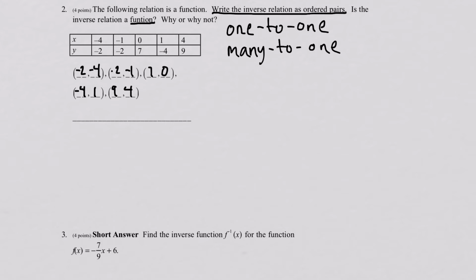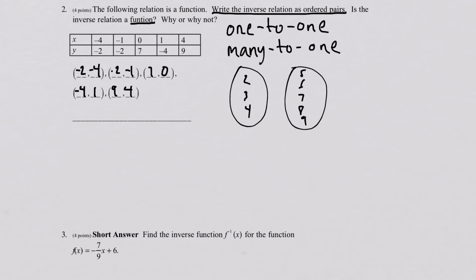Meaning that many different inputs can go to the same output, and that's okay. Okay, so remember we looked at it like this. There were numbers here, input and output values. I'm just going to make up some numbers here: 2, 3, 4, and 5, 6, 7, 8, 9, for example. Let's erase the 9 right there. Let's just leave it as 5, 6, 7. It makes it easier, faster.